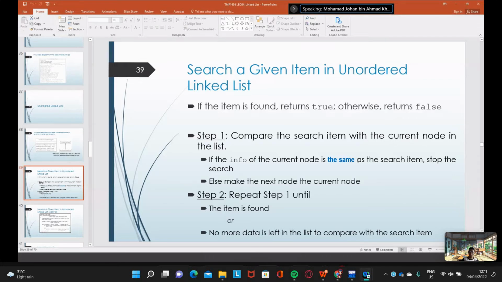If it's the same, stop the search. Else, you move to the next node. Okay? So you keep on repeating this process until the item is found, or you have reached the end of the list and you still cannot find it. Either you find it or you don't find it.